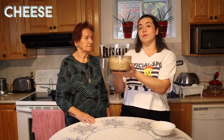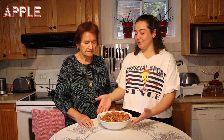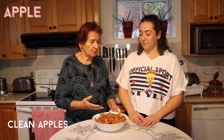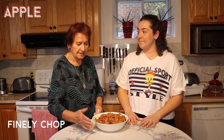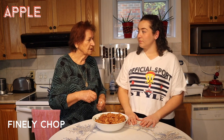Next up, we're going to focus on the apple filling. So now we have Baba's favorite apples. Tell us about the apple filling, Baba. I clean the apple first, and I put it in a machine to make it clean. And a little bit cut, I don't put in all the apples, I cut half and half. Okay. And I put it in a machine and I do it like that.